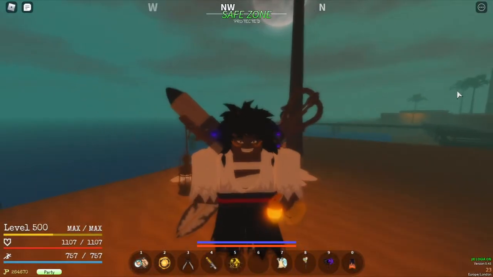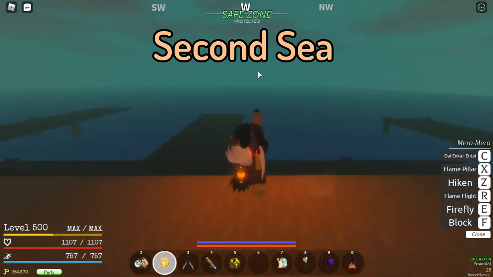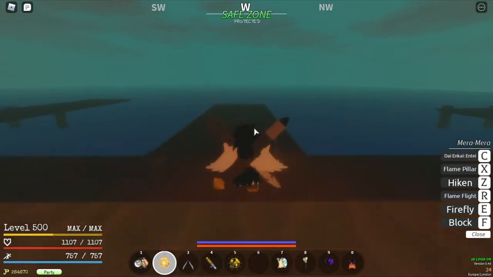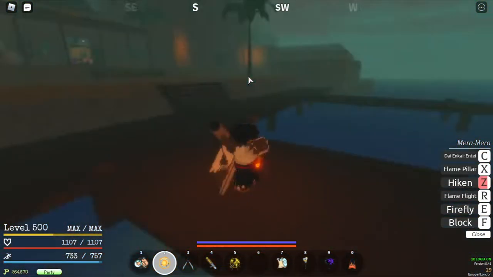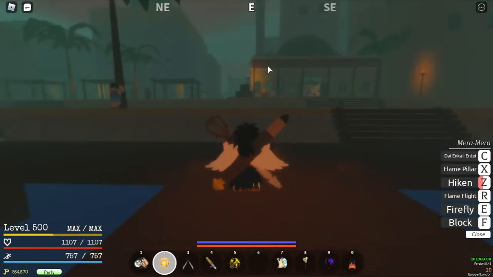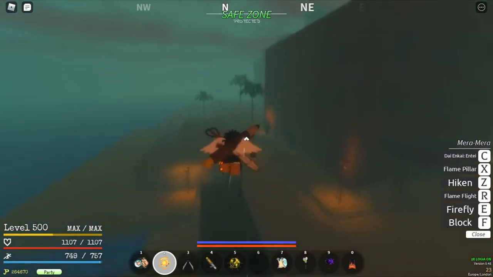Next, I'm gonna show you how to obtain two sword style. So basically, first you wanna come to Sandora. If you don't know where it is, the starter island is in that direction. So from there, you just wanna head east and you'll run into Sandora. And next, just follow me.